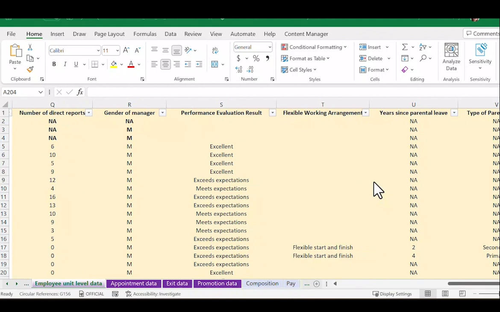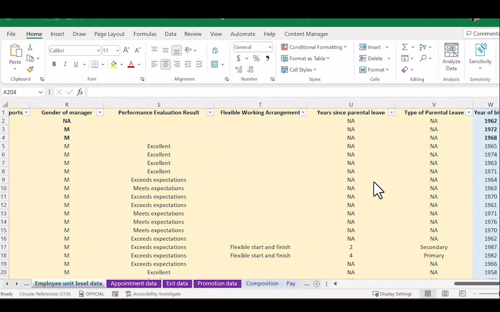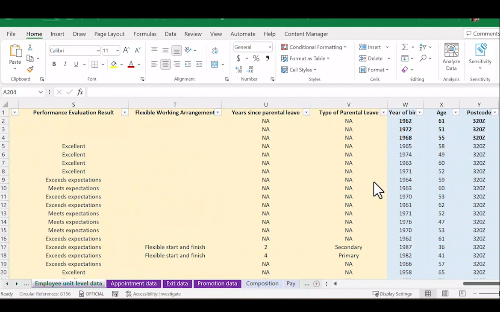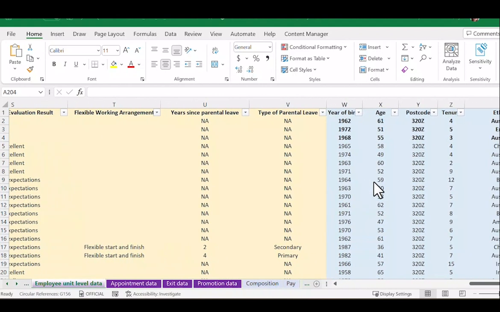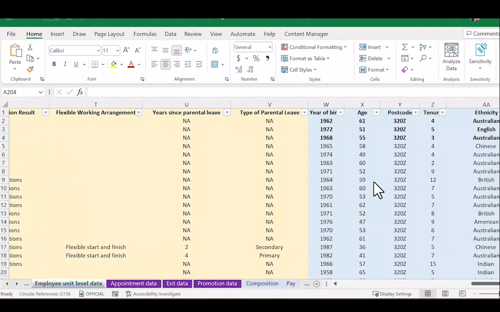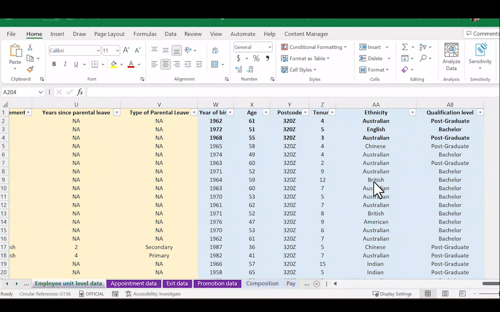So we've got the number of direct reports, the gender of the manager, performance evaluation results, whether there's a flexible working arrangement in place, the year since the employee took parental leave, if they took parental leave, the type of parental leave that they took, and then finally some further identity characteristics such as year of birth, age, postcode, tenure, ethnicity, and qualification level.